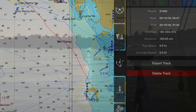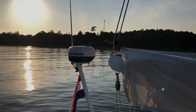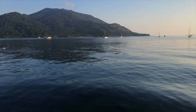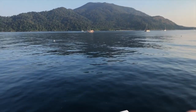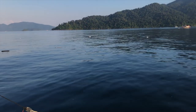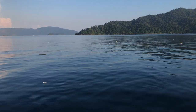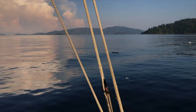We arrived in Ko Lipe last night. This is Ko Lipe here on our port side. We're anchored. Sun's just coming up about 7 in the morning. A few other yachts over here. And you can see this is the main problem in Southeast Asia. I don't know if you can see in the water, but this is all rubbish. Everywhere in the water here, we're just surrounded by rubbish. We're going through a bit of a tide line at the moment. You tend to get this when the tide changes and you get the line between the two different tides.